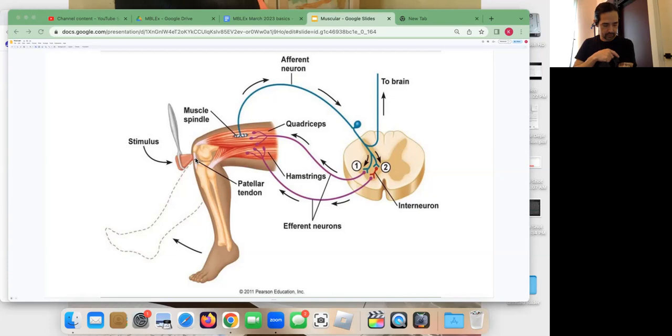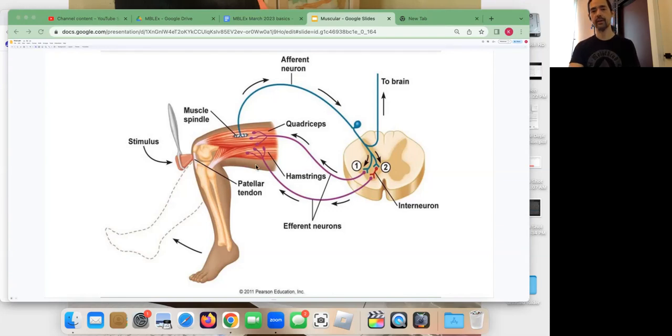So the motor impulse going to the biceps tells the bicep to contract. The one that's contracting is the agonist. The biceps is the agonist. To allow the bicep to contract, the antagonist has to relax or turn off or inhibit. That's the tricep. So the biceps agonist contracts, the tricep antagonist inhibits. Now, does any part of that feel unclear to anyone? Feel free to speak up if it is unclear.